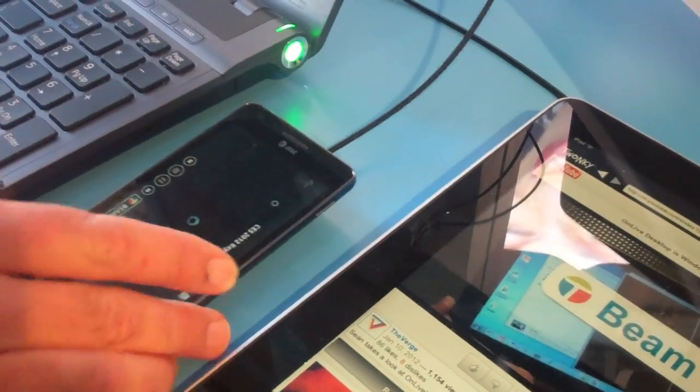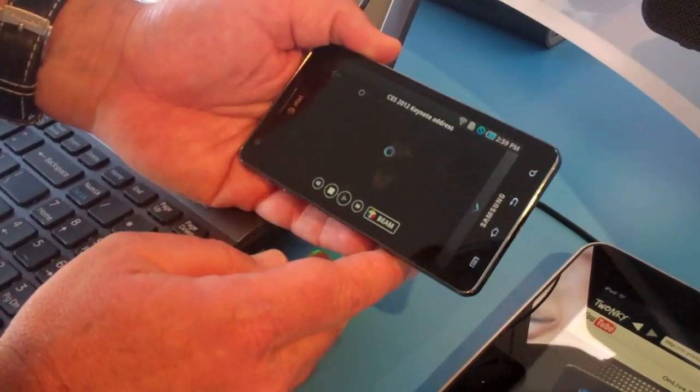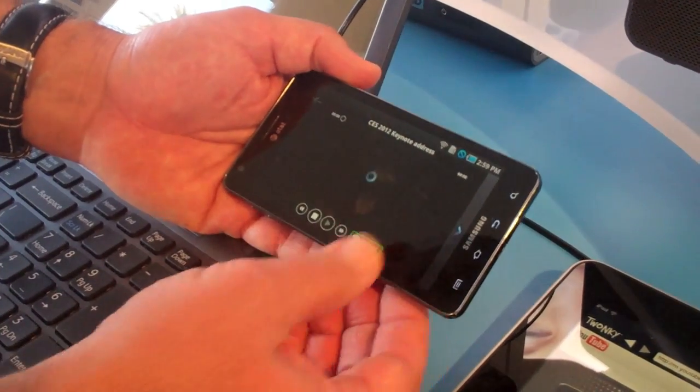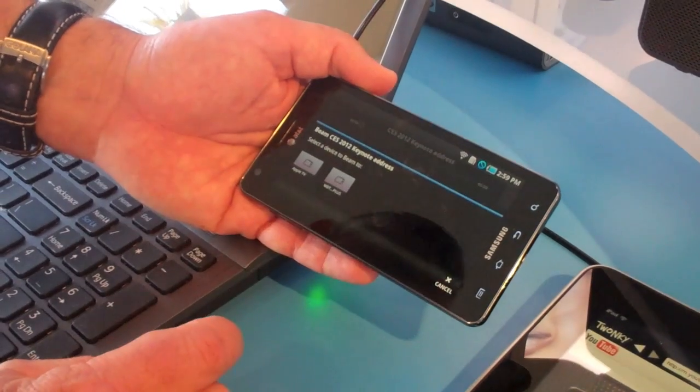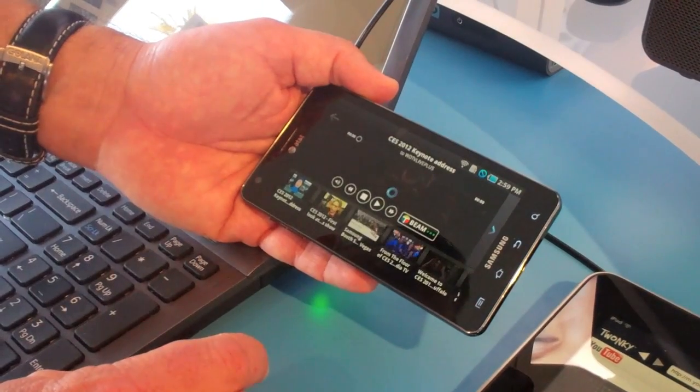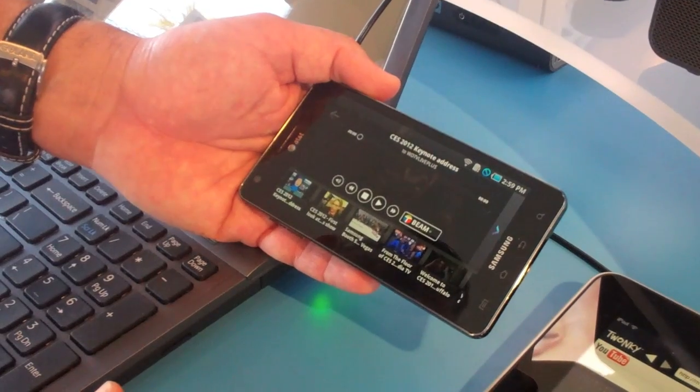So if we pull up this channel, of course the channel's starting to play videos on the handset, but there's our Beam button. Oh, I see it. It sees the devices that are on our network. Yeah. And so we can send that to our television set.